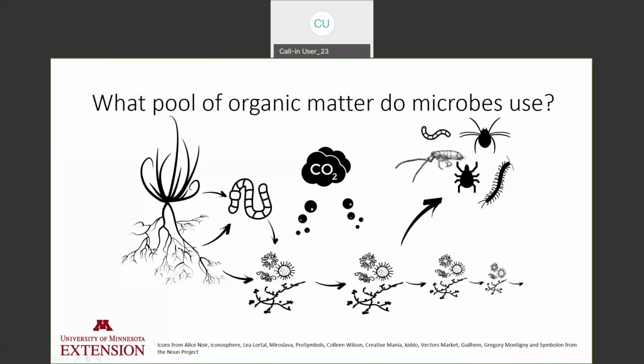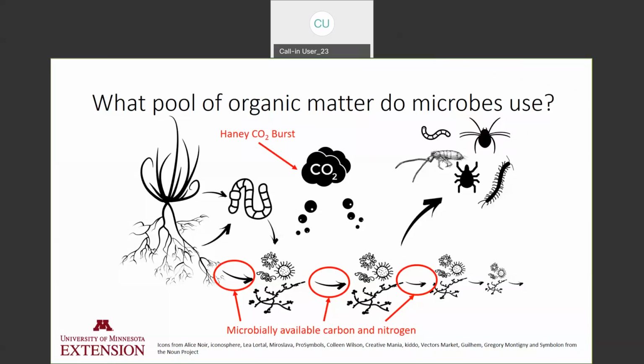So in order to guess what microbes are up to, we have a few options. We can try to get a handle on how much of that simple organic matter is available for microbes, and that's both the carbon and the nitrogen there. We try to exclude more complete plant residue, more complex forms of organic matter, and just get the simplest stuff. The other way to track microbial activity is to look at their waste product, carbon dioxide, and that's what the CO2 burst test measures. So those are the two main pools I'll be talking about today.